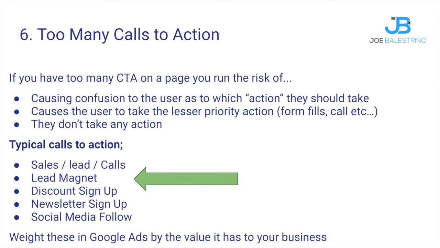The other mistake is too many calls to action. This goes to landing pages, and I see this all the time. You send people to a landing page, and they're hit with a pop-up to sign up to subscribe, or follow us on social media, or call us, or fill out this form, or go to the footer and sign up for our monthly newsletter, or get alerts. There are too many calls to action, and so users either take the wrong call to action, right?